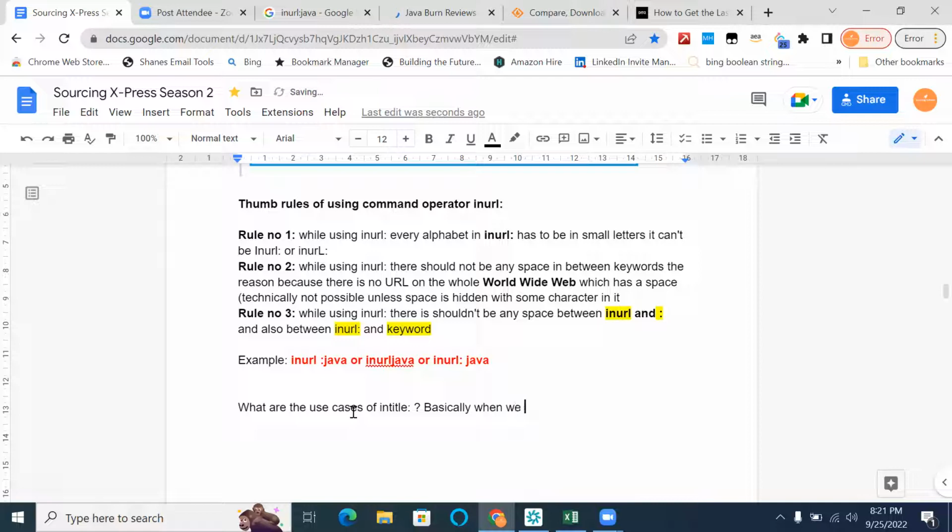Basically, when we use the operator in title, the given keyword after in title appears in the results.